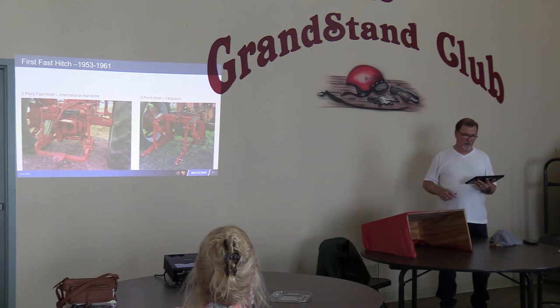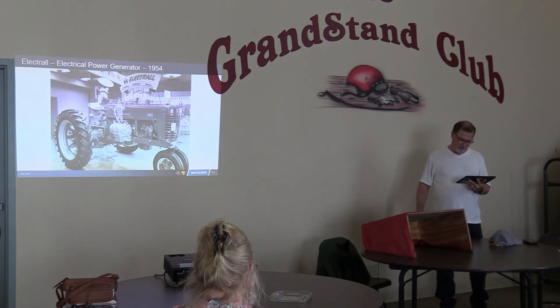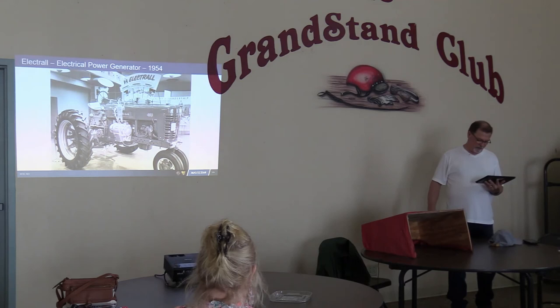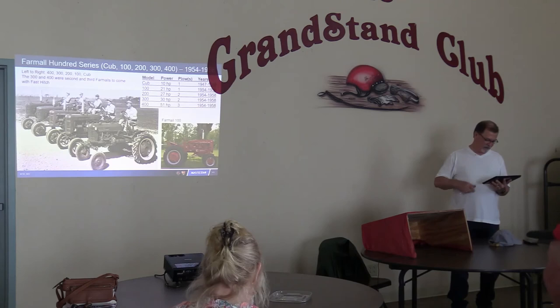The Electrall was a short-lived system co-developed by General Electric and Harvester. It essentially used the tractor engine and a generator to make electricity. Rural America was the last to get electric power, so this concept had its place. In an emergency, the Electrall could generate power for the milk coolers or even the house. Harvester even developed a hay baler that was powered by electricity. The more interesting product was a device to electrocute insects at night in the field. An oversized bug zapper, basically, which I think would be popular today.